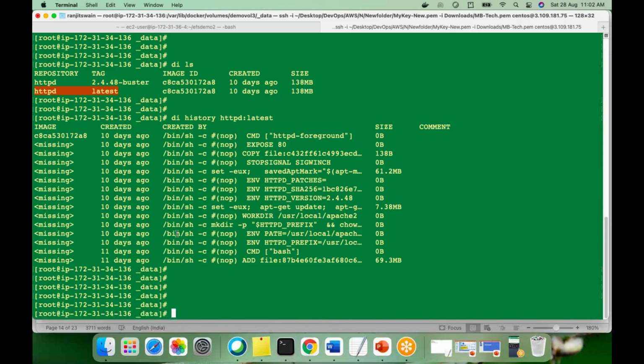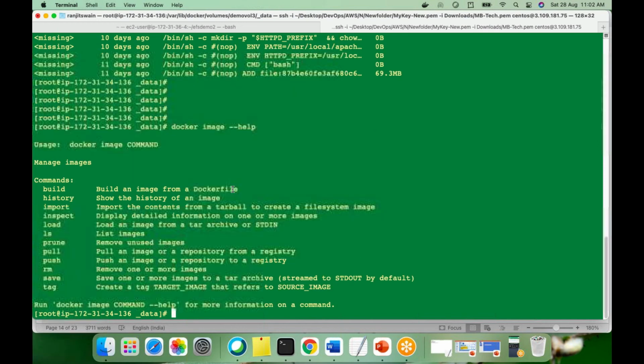If you don't remember the command, you can use --help. So we have history, inspect, and tag, which creates a tag of the image.